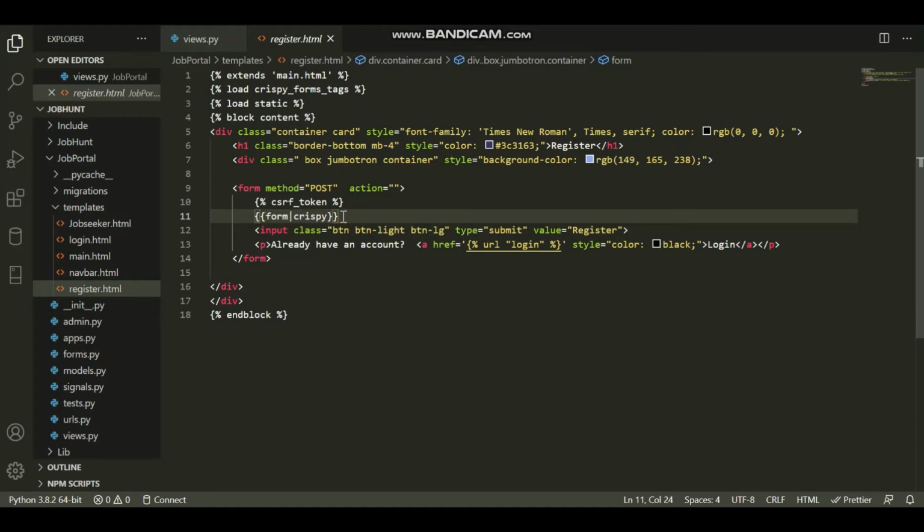We are going to put in the register submit button after that. We have also put in one line that if the person already has an account, then they can go to the login page directly and log in from there.